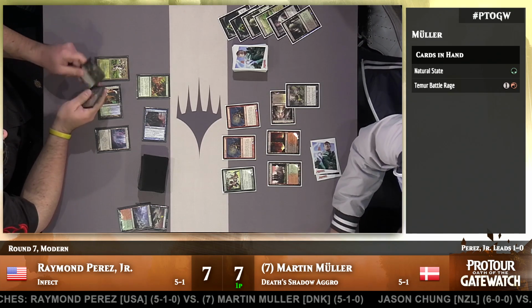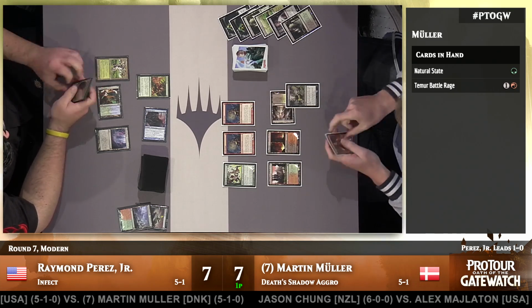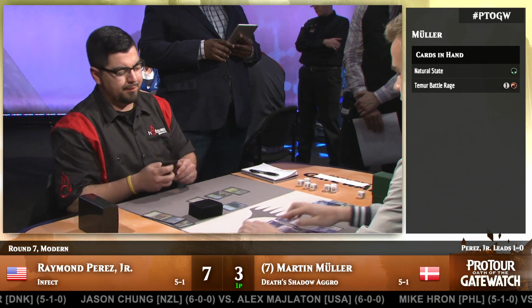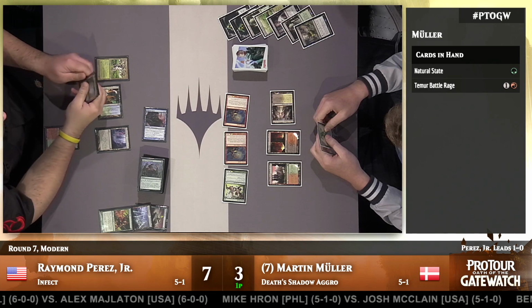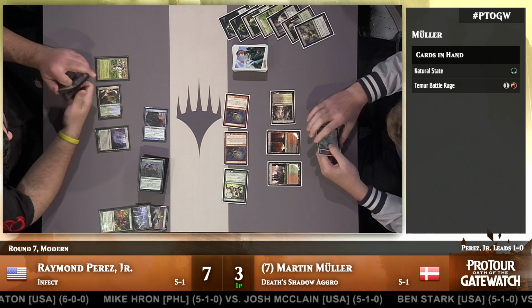Oh, there's Dismember from Martin, though. I think that was off the top this turn. And now what this does is when the Inkmoth Nexus gets activated, Natural State can take that out. And that will be exactly 7 damage coming through with unblocked creatures. Yeah, it looks like Martin's primed here to win this one.